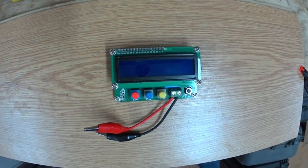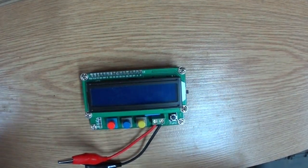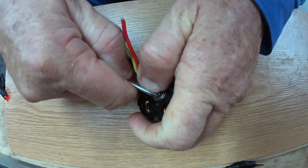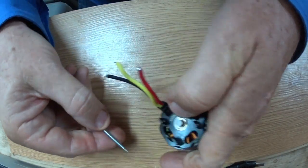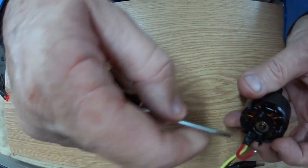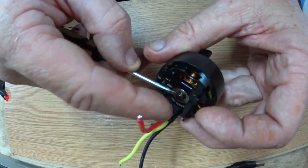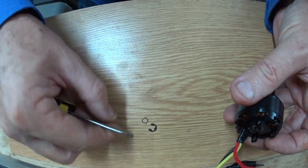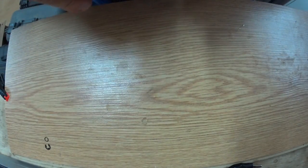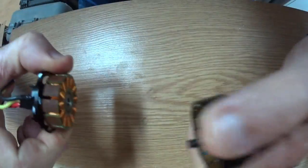To test these motors we're going to need one of these things — they're about 30 bucks off eBay. That's why you've got to take the bell off the motor first. This is motor number four. The clip comes off nice and easy — careful with that little tiny ring, because I guarantee you won't find it again if it goes. We take the cables and pull the motor apart.